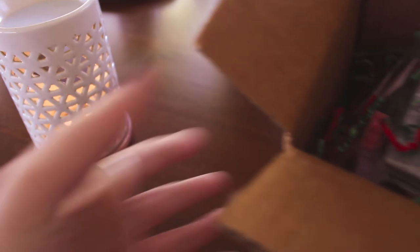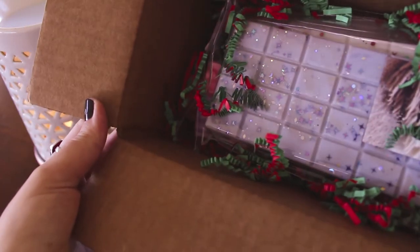Her stuff — I feel like it's really reasonably priced. I don't know if she usually does samples. I did join the Facebook group, so if you're not in there you should get in there. I feel like she's pretty active and keeps people up to date about their orders. Oh, it already looks so pretty — look how pretty it looks in there. There are some samples, I believe, let me pull these out.